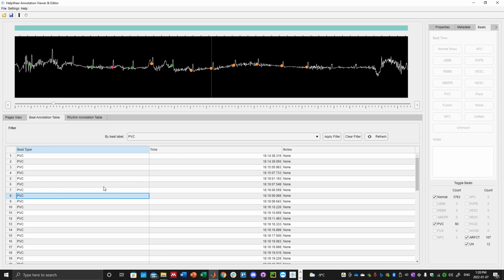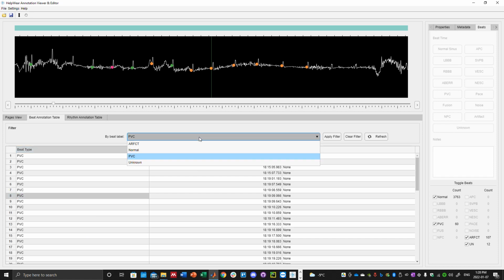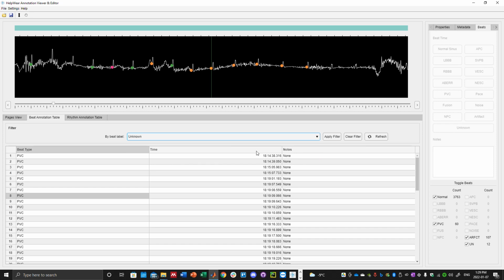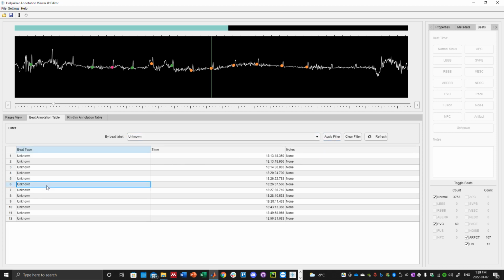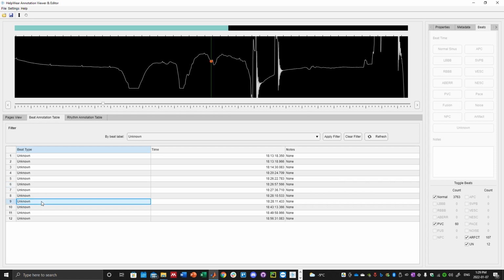Which is right here. And same with if we want to look at only artifact or let's say unknown beats, we would select unknown and you can apply this filter and you can double click, left click with your cursor and it'll bring you to that location.